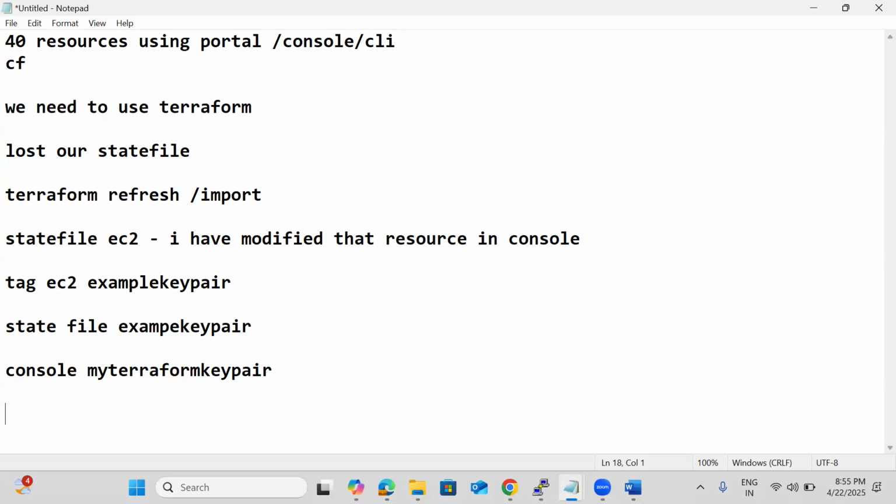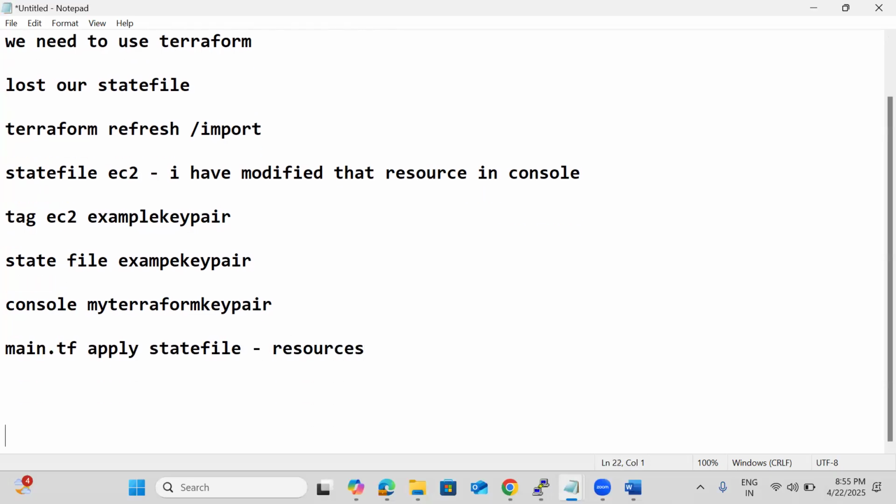Then both are in sync. Normally what we do is create main.tf, and when we do apply it creates that resource and the state file also gets created.